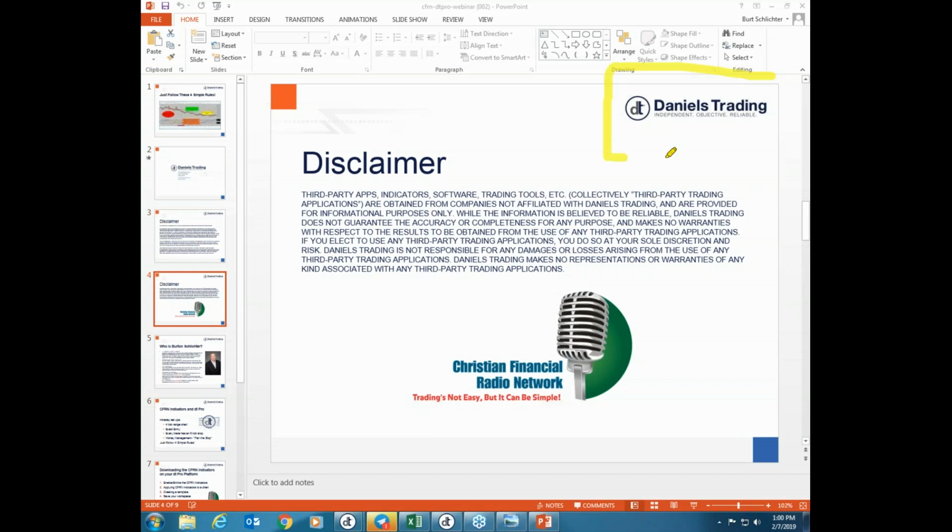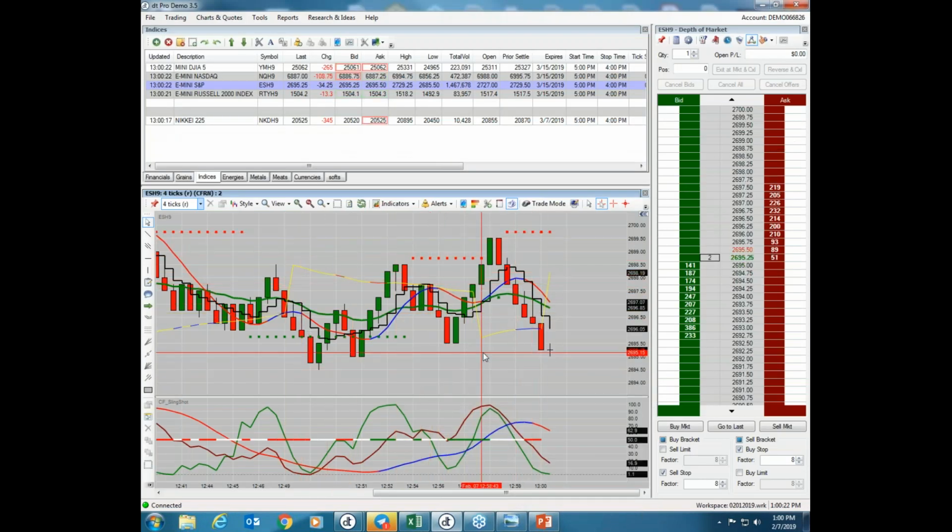Now, my relationship with CFRN. CFRN is the educator. It's their indicator set. Their indicators are built inside the platform, as I said earlier. These are their indicators inside DT Pro. I support the platform. I support the brokerage if you decide to go down that route. The execution, I can turn on and turn off the indicator set. No, I don't have the keys to that car.